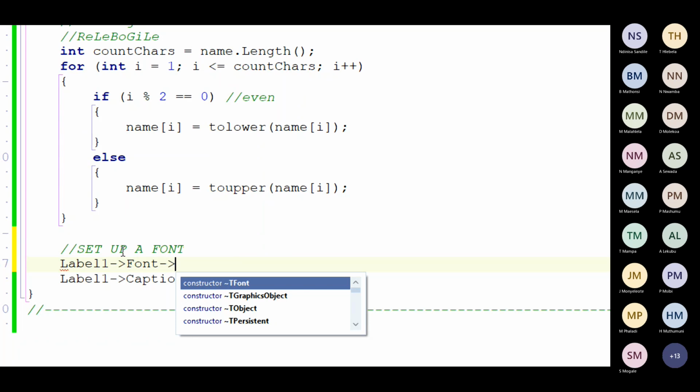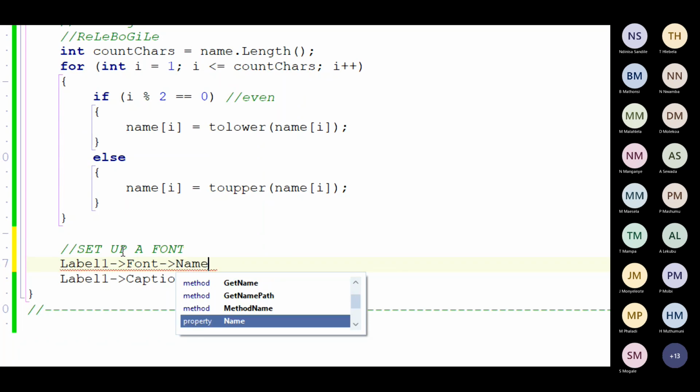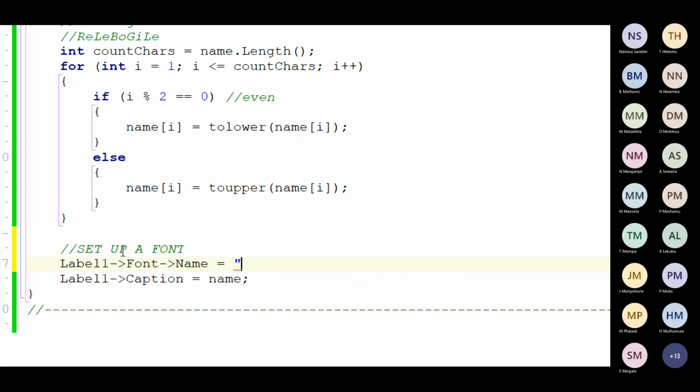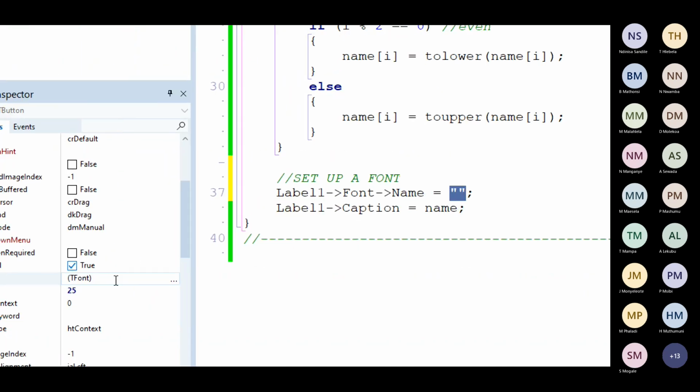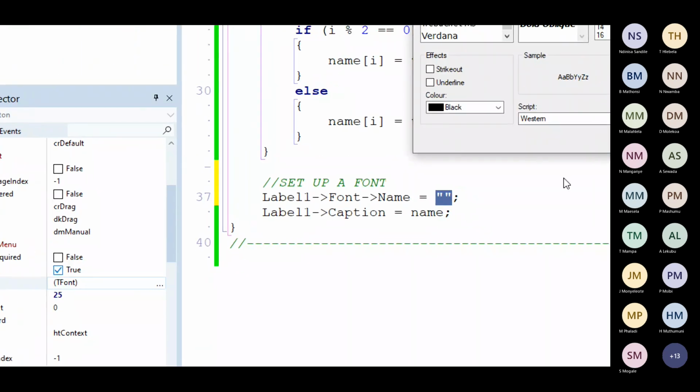So now we are going to say the font name is equals to, and then inside the double quotes, we are going to write the name of the font.